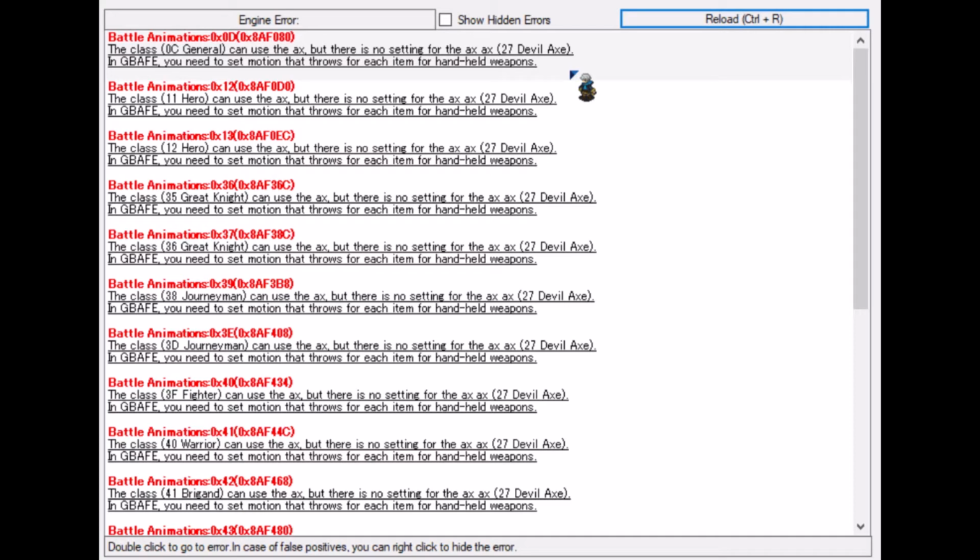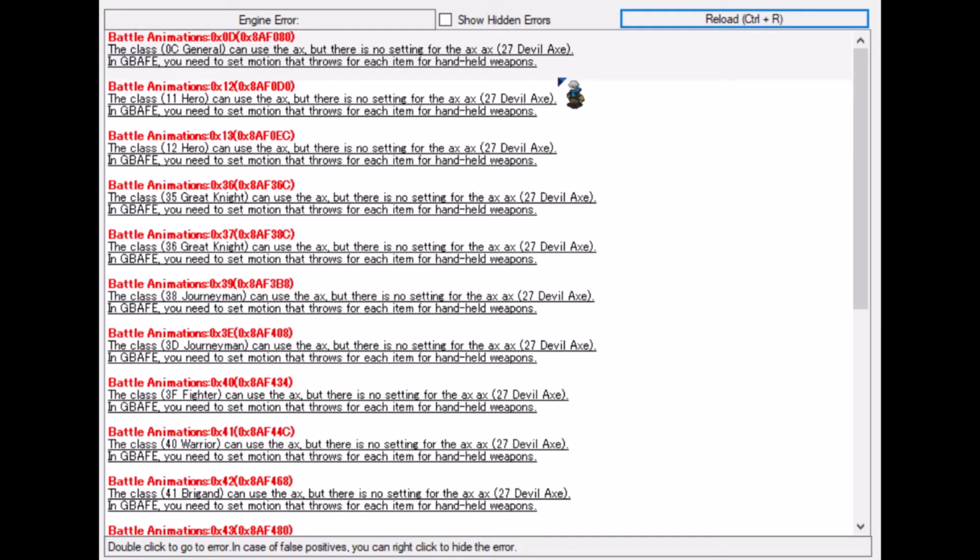This error in particular is not that game-breaking. I think it's not that bad, actually, if you just do not fix these errors with a 1 to 2 range axe. But every single time I use FEBuilder, I think an error just looks messy. If someone one day opens up my ROM and sees that there are like 2,000 errors, that will not be a very nice thing to see. So that is why I always check the FE Lint. It will automatically show if there's an error. It's a really helpful tool.